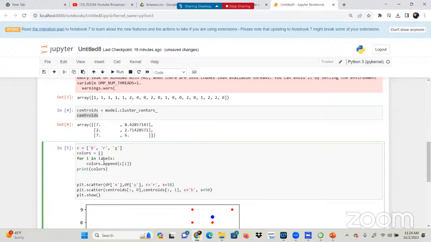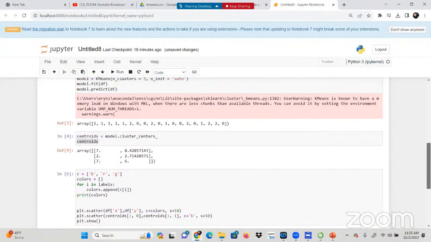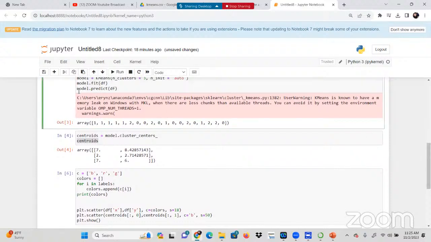It's an empty list, and then I use this index to change this list to blue, red, and green. Okay. And then we give this color to these dots instead of using pure red. So this plot will be a little bit better.